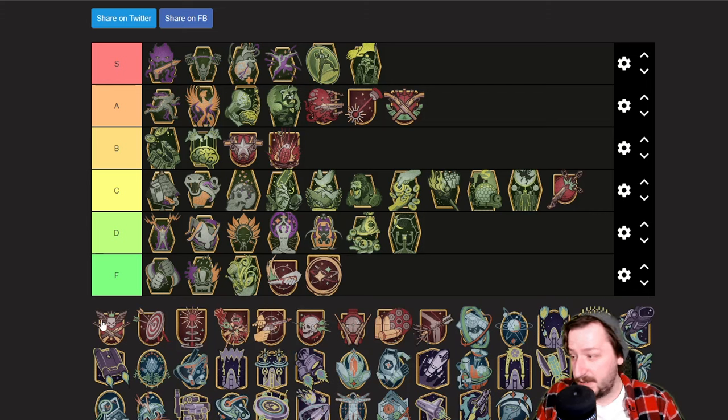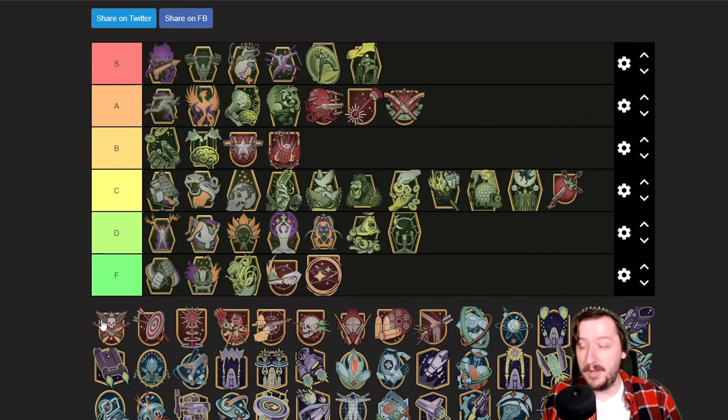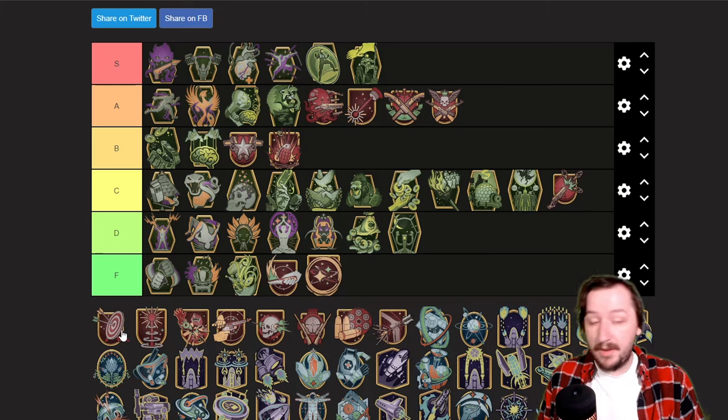Then we have rifle certification. This gives you more damage with rifles, and with the last rank you reload rifles faster if you're standing still. Rifles tend to be one of the best damage types in the game. There's the most rifles in the game out of any weapon category, so this one's going to go up into A tier. It's really good. Next up we have marksmanship.